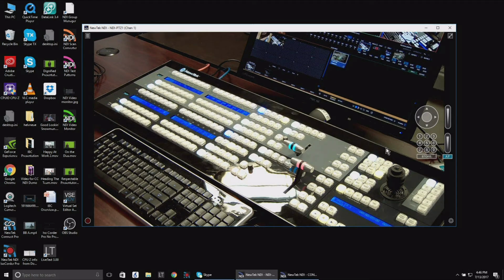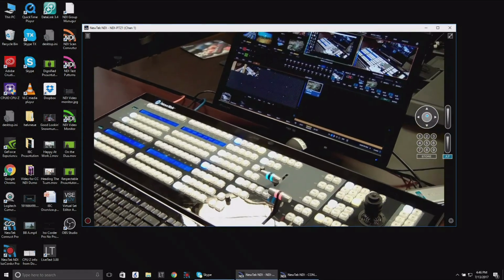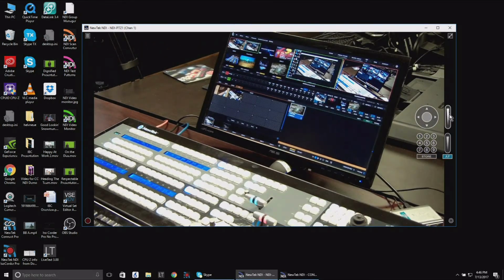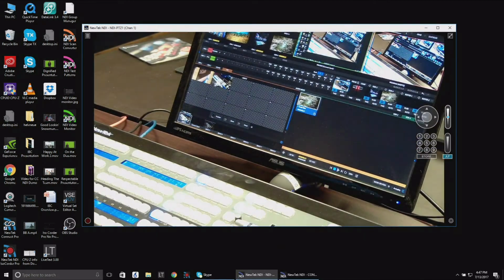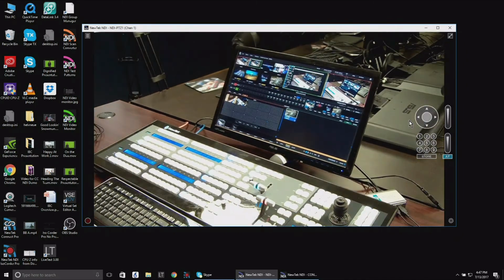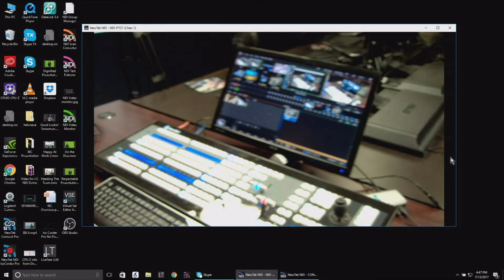So once you do that, you'll see that we now have an overlay of PTZ controls in Studio Monitor for controlling the PTZ camera, as well as zoom settings and focus settings. You have 9 presets available for each camera in NDI Studio Monitor, and you can turn autofocus on or off and adjust it as well.